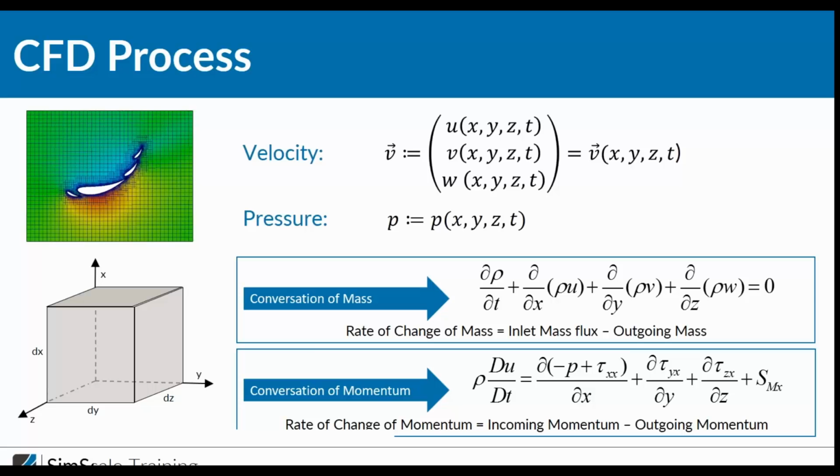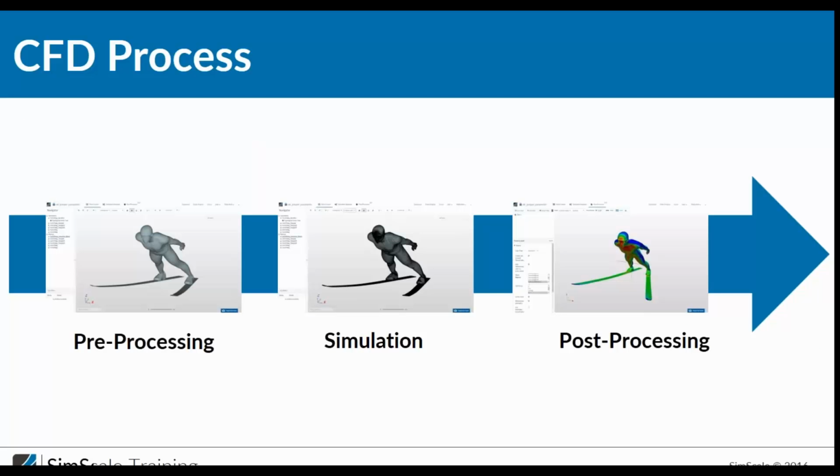There is no 100% accurate flow simulation, but by increasing the resolution of these elements at the right areas, in the areas where we have a lot of change, we can get a solution which is very good and good enough for analysis and use in engineering and design. So if we take a look at the process of a CFD simulation, there are 3 steps. The first step is called pre-processing, which means you have a digital model of your ski jumper, in this case a CAD model. But this CAD model is maybe not necessarily perfect for a fluid flow simulation.